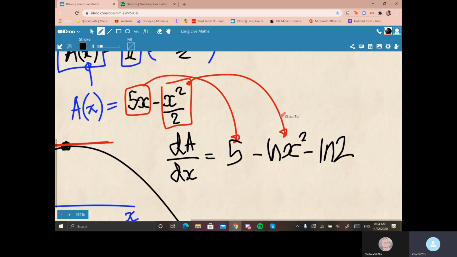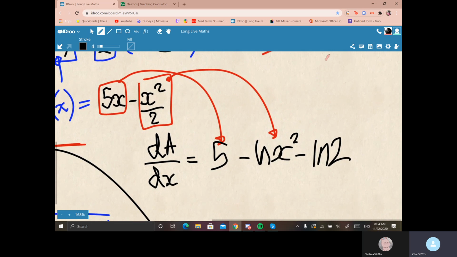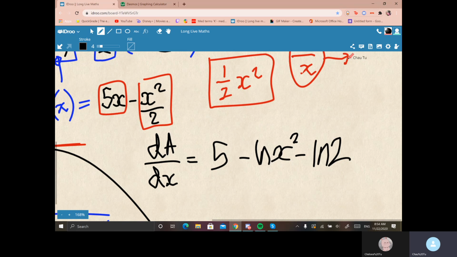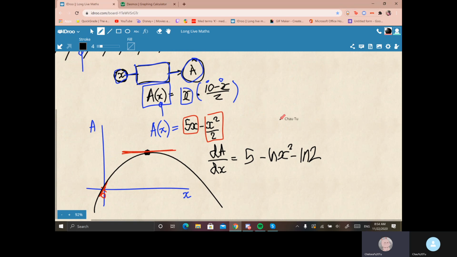Oh no, you're thinking of 1 over x, where the variable is at the bottom. In this one, the variable is at the top. So when you visualize it, it's like 1 over 2 x squared. When you differentiate 1 over x, it would be natural log of x. But you're not looking at a scenario where x is at the bottom. This thing here has x at the top. Can you see that, Chelsea? Okay, so how would I do it?